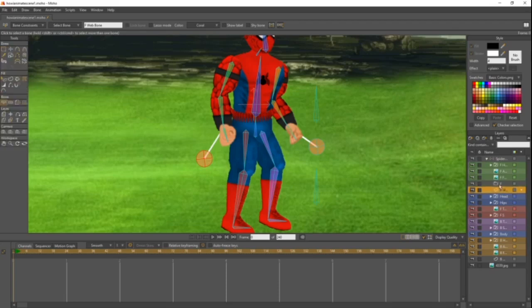And then we're going to drag that front web into that group. And we're going to do the same thing for the back. So create a group over the back web layer, BWeb group, and drag that back web into that group.